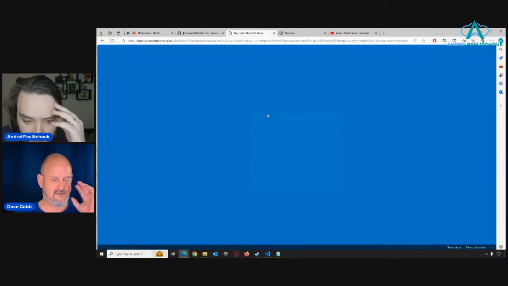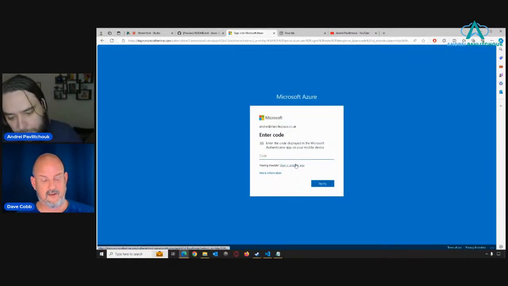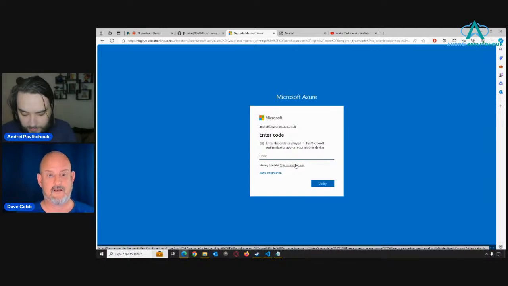I do appreciate the easiness now that I'm committed to using the Microsoft Authenticator and just having it prompt me to log in instead of the passwords when I can use that. That's super cool.